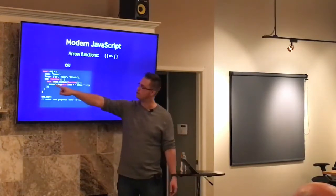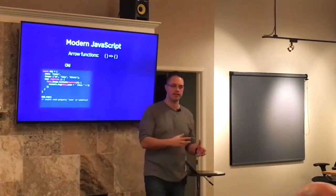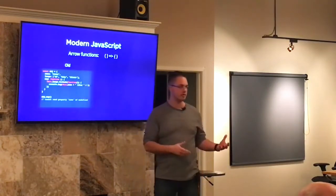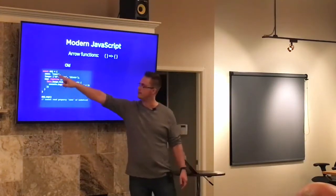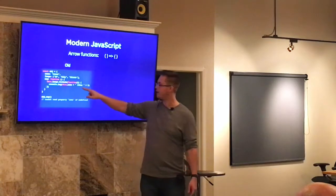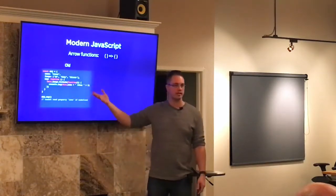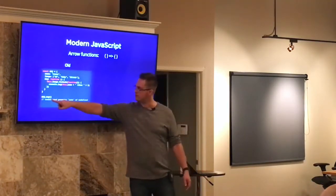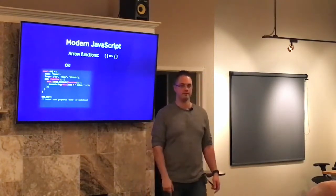And then what we do is we loop through this.langs.forEach. We pass into the forEach method a function that takes whatever language it is as L, binds it to L. And then we console log this.name, coming back to this containing object, likes whatever language was passed in. So it looks like it should work, right? It does not. When you say object.say, it says cannot read property name of undefined.